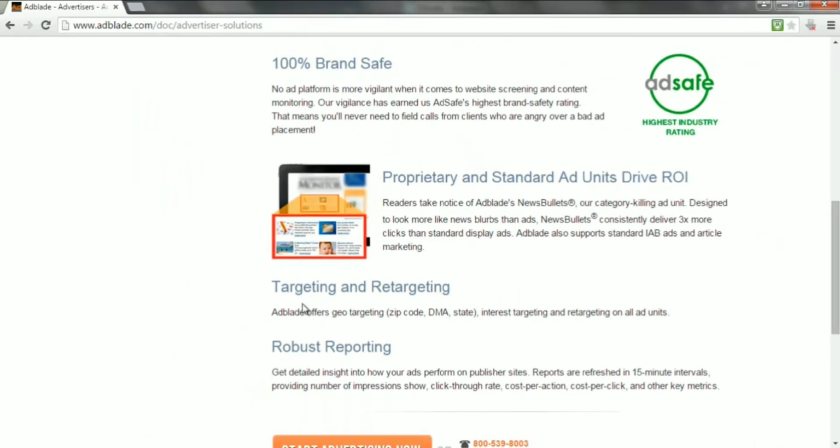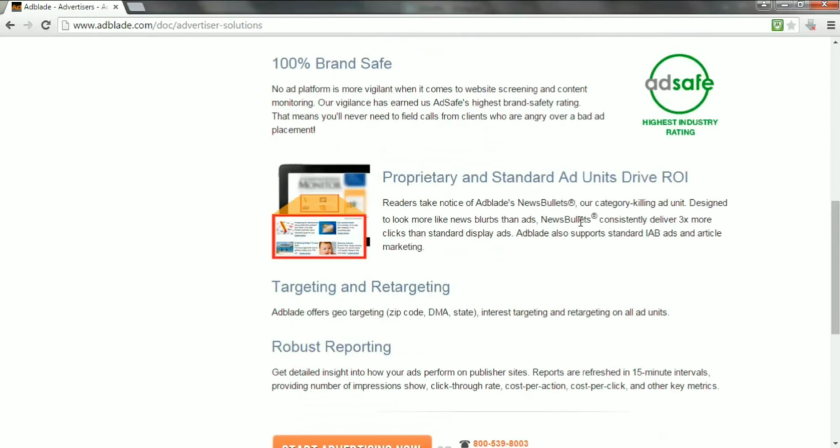This platform also enables you to do retargeting, which is if someone's already visited your website, you'll then leave a cookie in their browser, and you can actually advertise specifically to those people again.